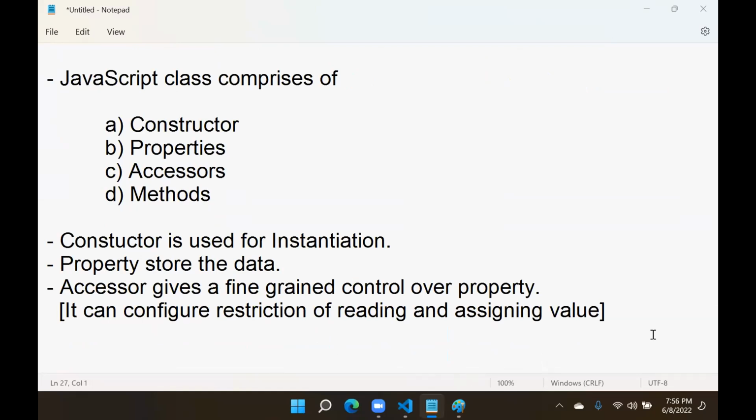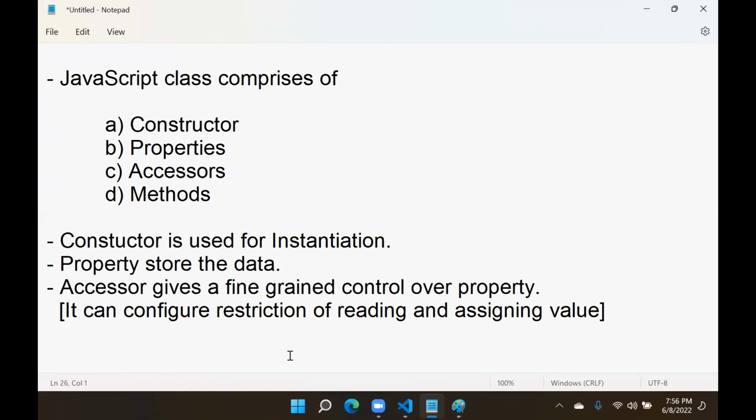It can control how the value is going to be read and assigned. Already, properties are doing some work, and accessors will give more control over properties. Properties are used to store data.